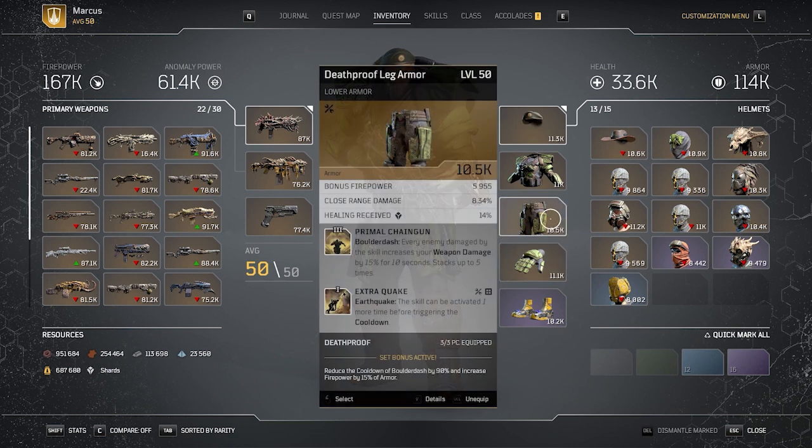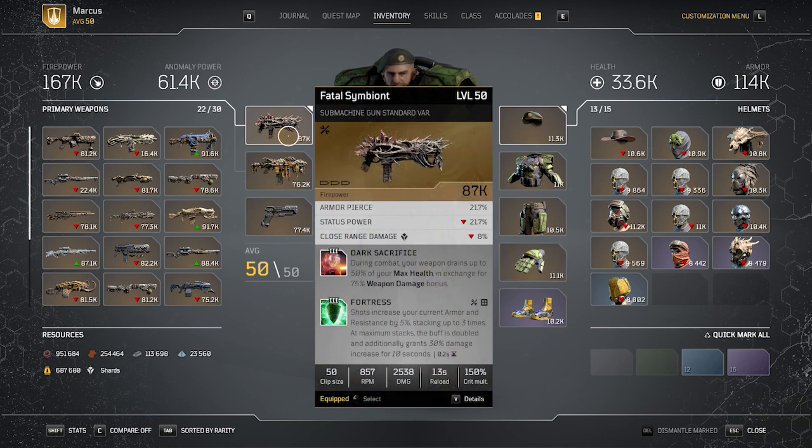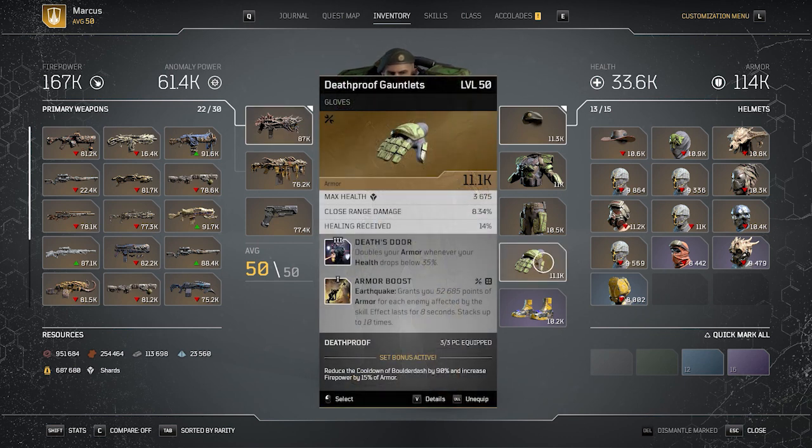Now, Death's Door in this becomes kind of nuts if you can get your health below this 35. I only try to do it because I've got that dark sacrifice, so I've got an easy leeway to get my health to 50%. And then I was only about another 15% before I get to that threshold where Death's Door kicks in.